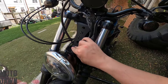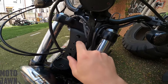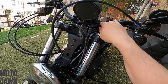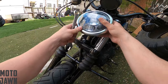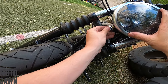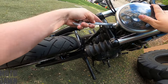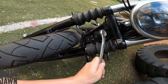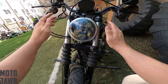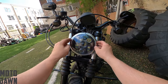Now you can see that we've got the bracket fully tightened up and in place. The riser bolts just go right up through there — it fits perfectly with the riser bolt holes. Just make sure you have everything evenly tightened down before moving on. Bars, risers, everything are nice and tight. The headlight itself is actually going to fit right down into that spot there, and then we're just going to take our washer and our nut and start to tighten this thing up. I think we are nice and tightened down here.